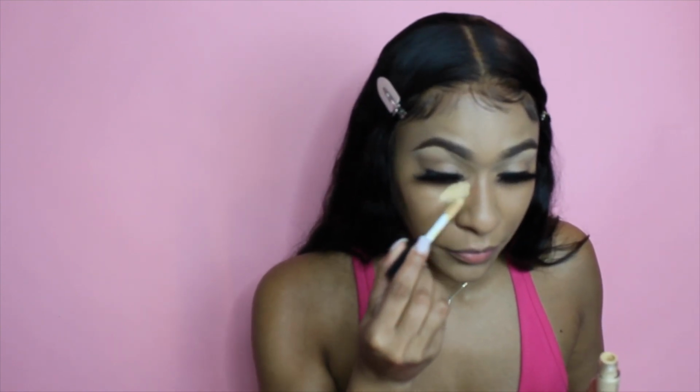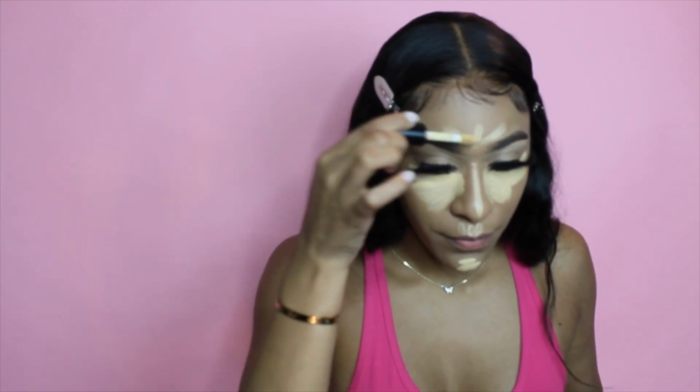So now I'm gonna go ahead and go in with the e.l.f. 16-Hour Camo Concealer in the shade Medium Warm. I'm gonna take that under my eyes, down the bridge of my nose, on my chin, and a little bit on my forehead. Just a heads up with this concealer, it is a very fast drying concealer. So as soon as you place it where you need it, go ahead and start blending it in. My Cupid's bow, and just a little bit on my forehead.